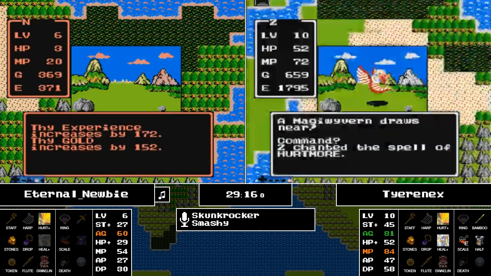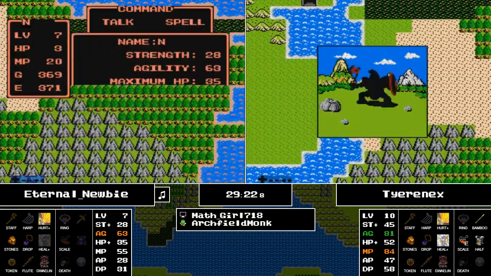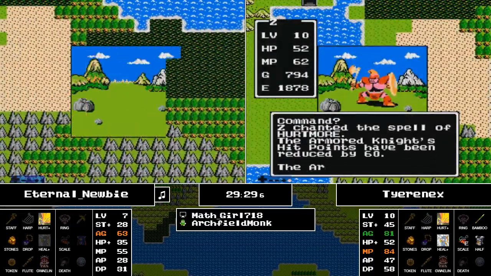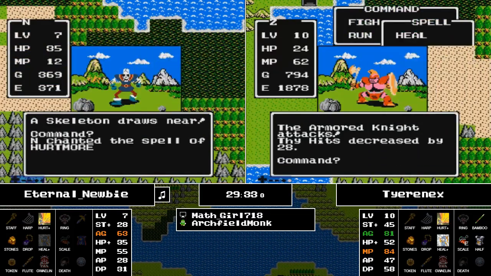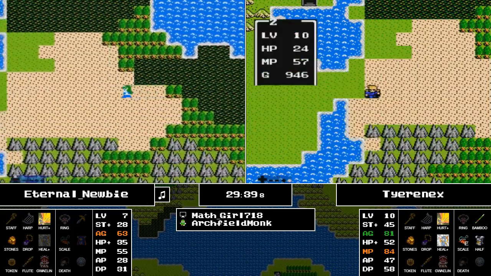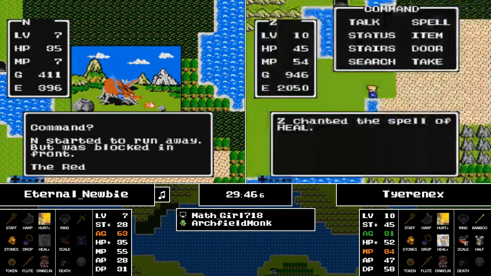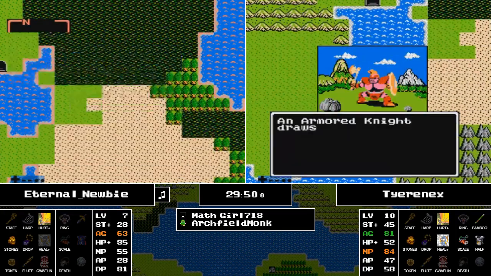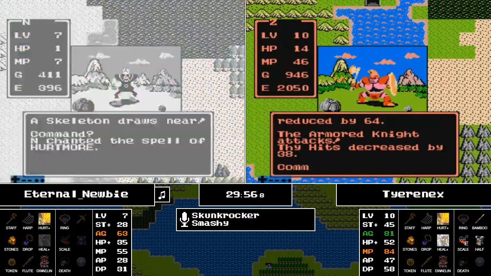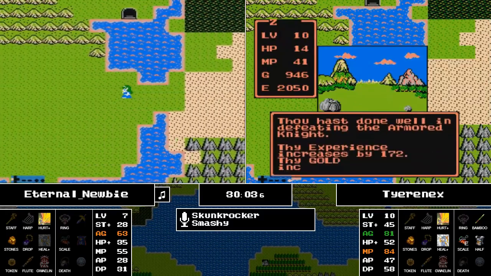That was a very nice play. Another level up for Newbie, taking them to level 7. Oh, but an encounter with the red dragon again. They seem to be all over this map, for real. They're in the grave, they're in Hawksness, they seem to be everywhere. Yeah, lots of powerful enemies roaming around.